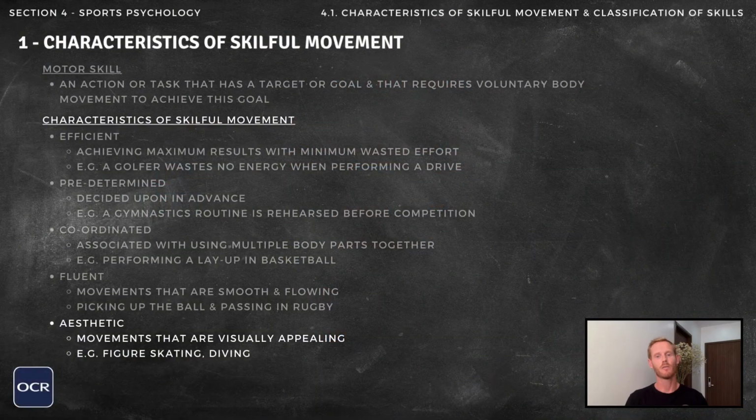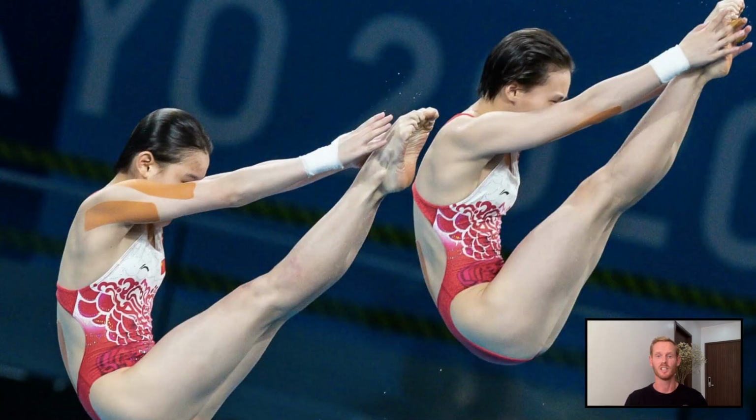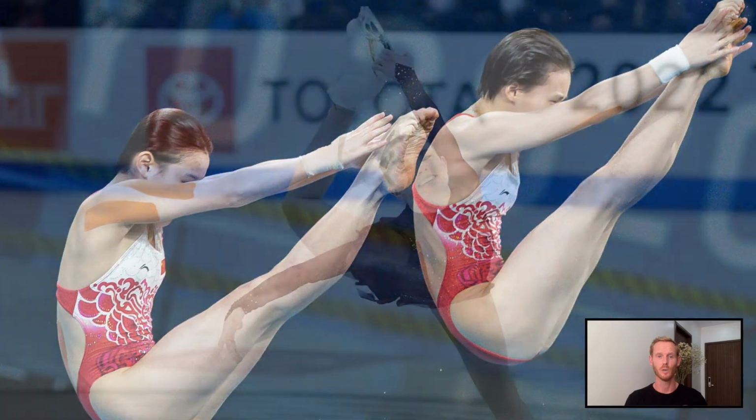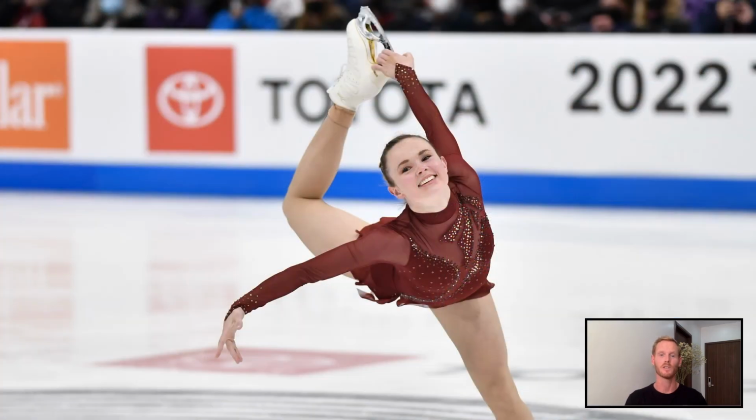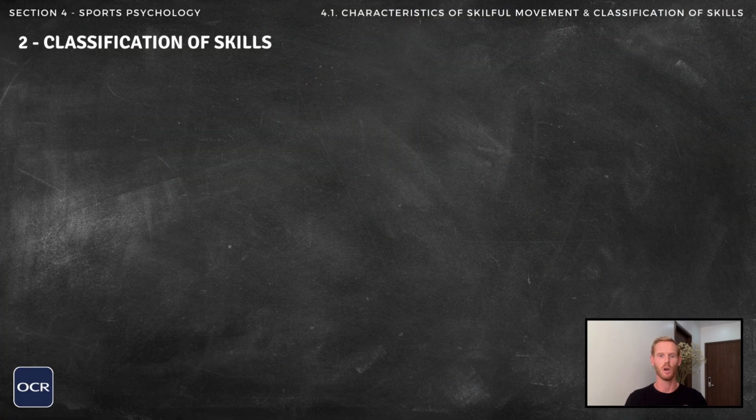Finally, aesthetic refers to the appearance of a skill, and aesthetically pleasing movements look good to the eye. Aesthetics are particularly important for divers and figure skaters, who are judged largely on the appearance of their actions. Okay, so that's everything you need to know on the characteristics of skillful movement, so we'll move on now to section 2 on the classification of skills.